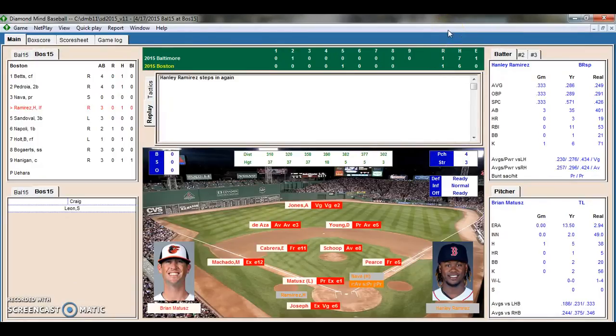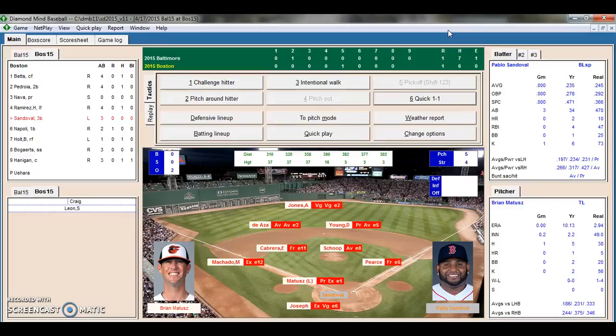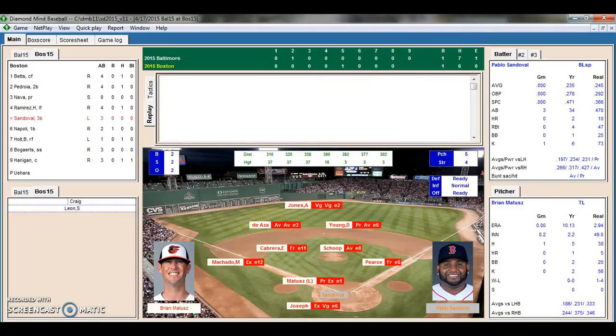Mattis with the delivery to Hanley Ramirez with Nava at first. Ground ball down to Scope. He'll give it to Cabrera. Return throw to first, and that's a double play. So just like that, a 4-6-3 double play, and that'll bring up the Panda, Pablo Sandoval.